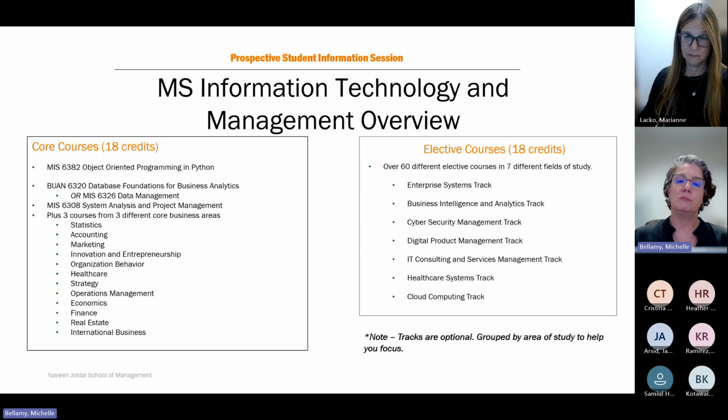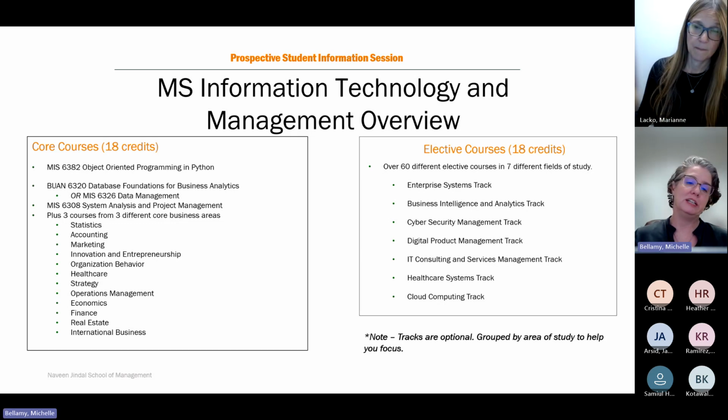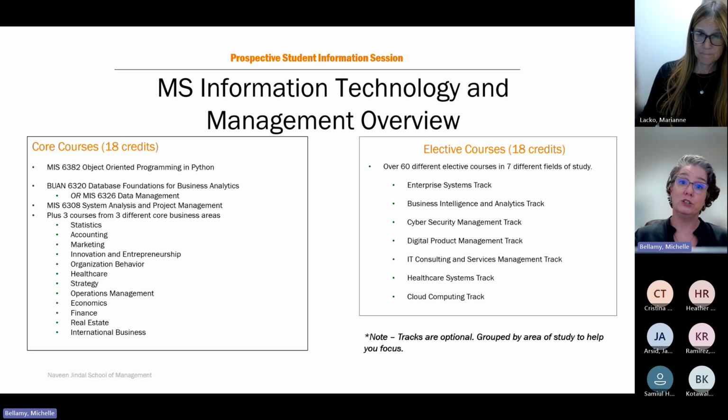All of their electives come out of the cybersecurity management track. And as you'll see in a minute, we have multiple selections under each track, as well as multiple selections under each business core area. So again, there's no shortage of options and choices. That's actually one of the biggest benefits of our program: you have so much choice and so much flexibility that you really can curate a personal experience through the program that aligns with what you're trying to achieve.